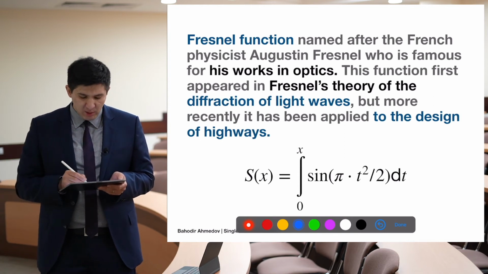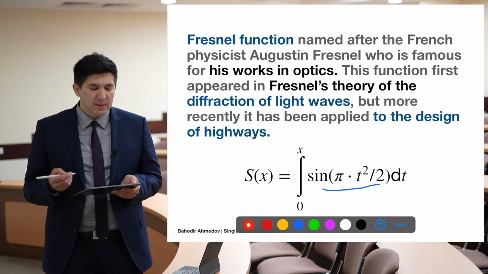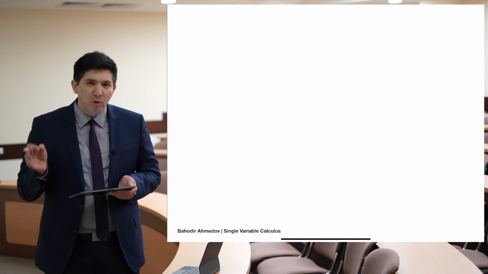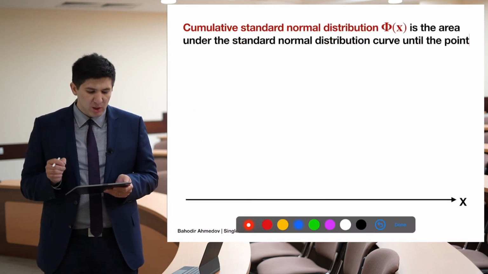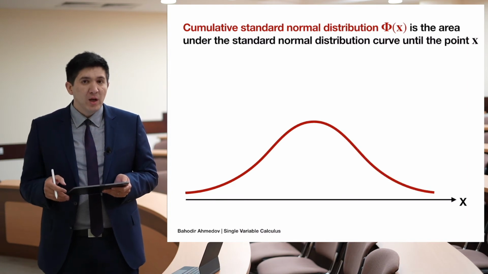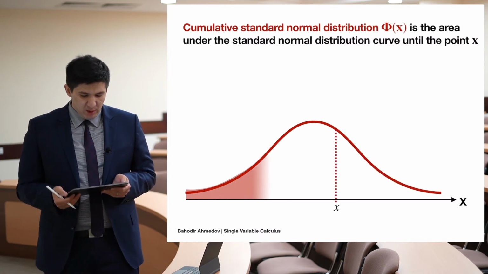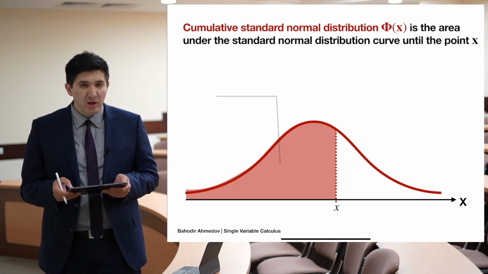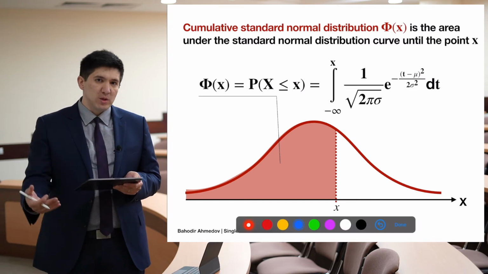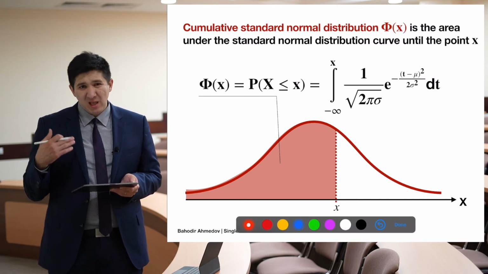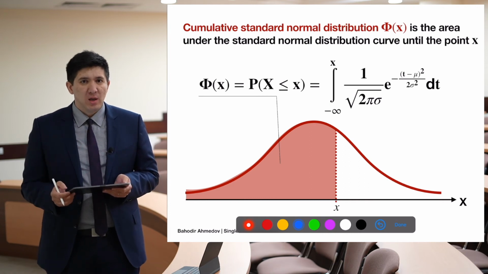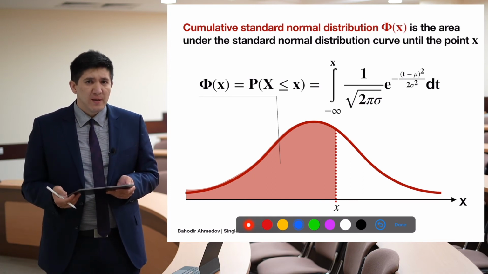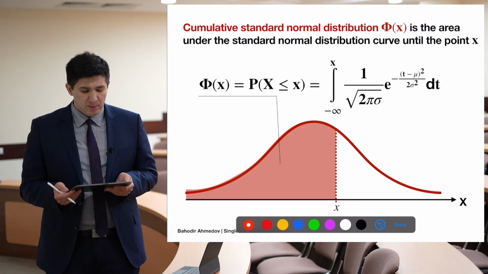So it is going to be the integration of the sine function with respect to t from 0 until x. Or, for example, one of the most important functions in probability theory, the cumulative standard normal distribution curve, is also defined using this kind of function. This curve, phi of x, gives you the probability of your normal distribution up to some point x. It is, again, one of the really important functions in probability theory. So you see, it is very common to use this kind of function in application-based problems as well.